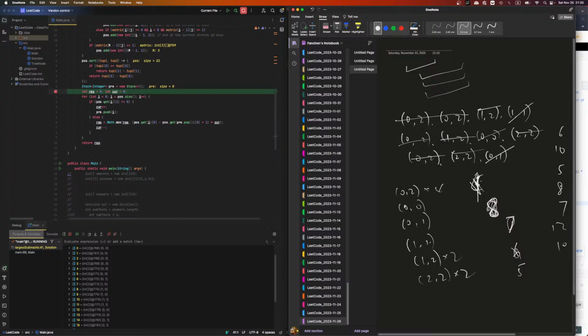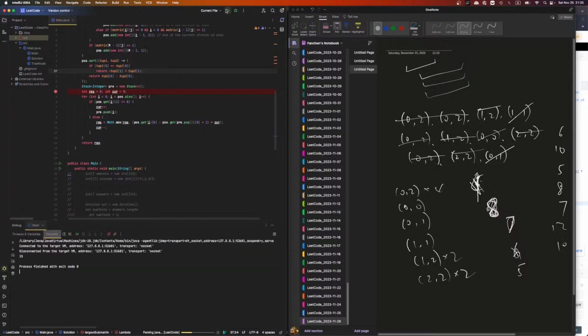So when it's the same, end shall go before start. So I shall say minus this and plus this. So yeah, if the position is the same, we shall do it the reverse style.